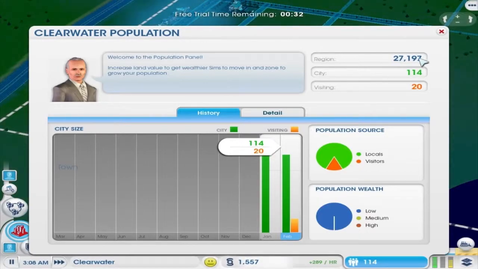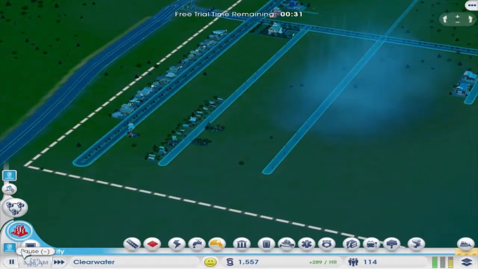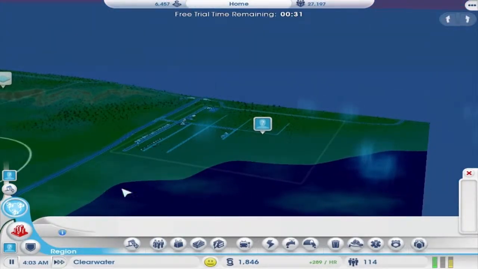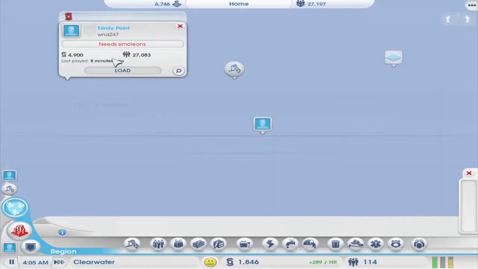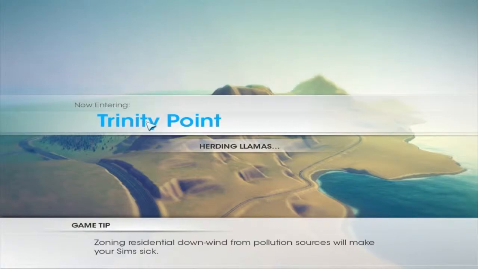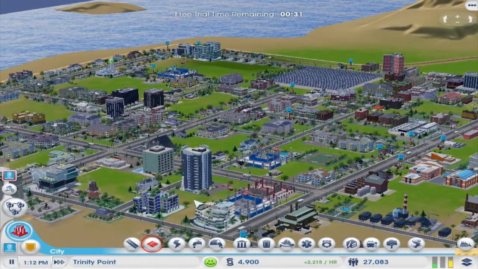Yeah, there's only 114 residents in this city. 20 people are visiting, but there's like 27,000 in the entire region. That's made up of people from our main city. So we'll come back to this because that needs to have time to settle. Everything needs to just give it time, get a little bit of money in. Let's just leave it for a bit. So anyway, back to the main city.